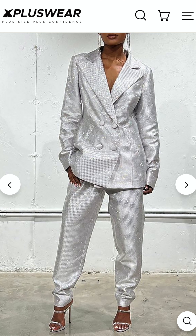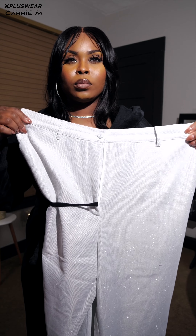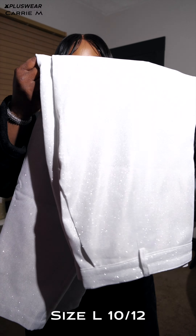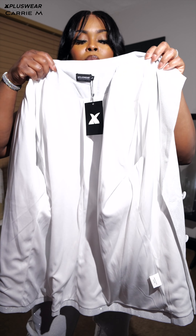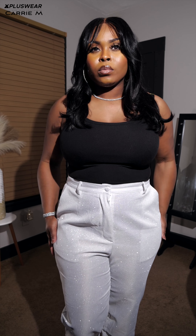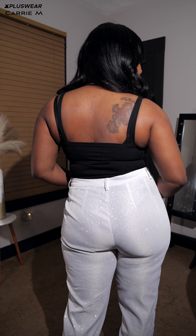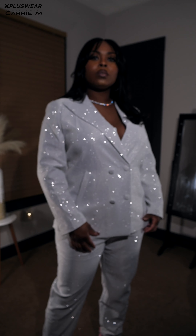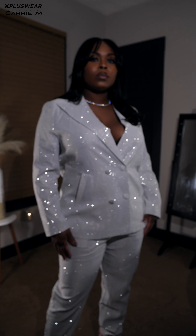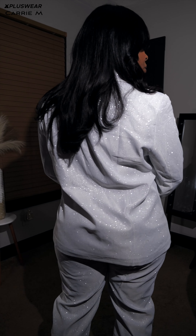Now this one right here is a show stopper — I absolutely love this piece. It's super super glittery. I'm going to show it in low light so you can really see what it looks like. The blazer is double lined, the pants are a little bit thinner and slightly sheer but comfortable, with nice fit and space. The top is double lined and a little bit warmer. I really want y'all to see the sparkles because in person the sparkles are really sparkling. This is giving New Year's, birthday, celebration vibes.